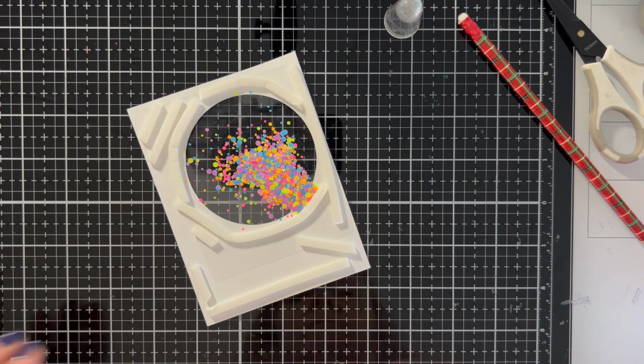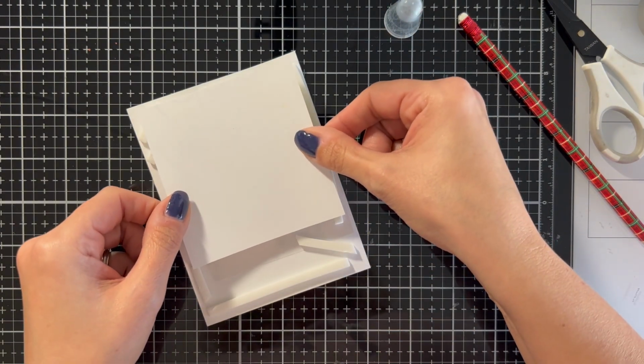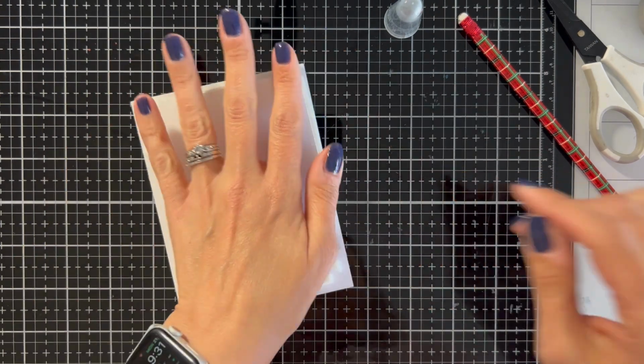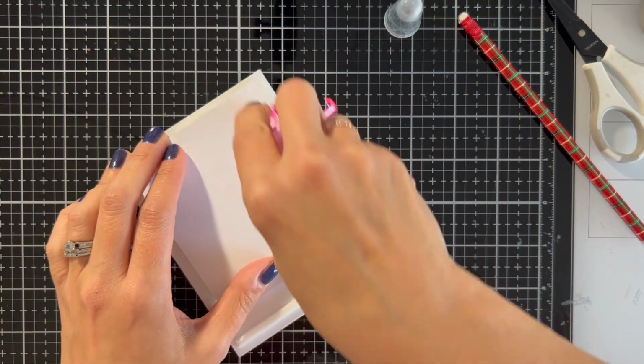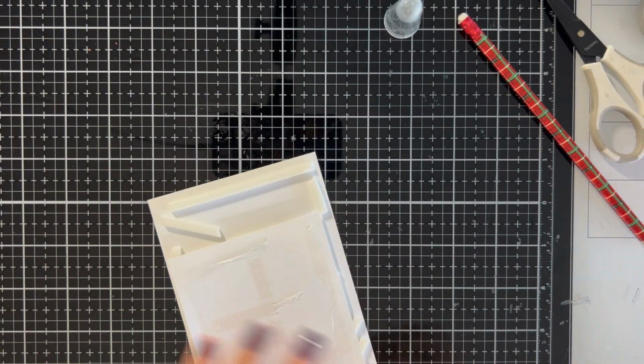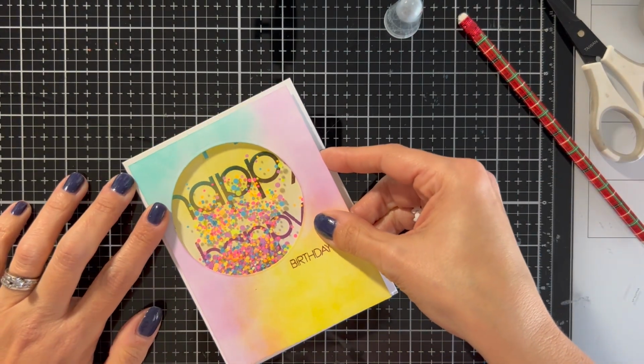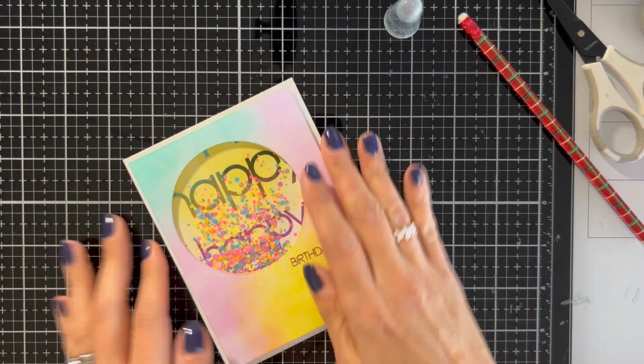So you saw I did add a little bit of anti-static on there. You can use a chalk pouch too if you have it. And then I dumped in some of this funfetti stuff I have, peeled everything off, and then just put the back on. Once the back was on, I just used my XL runner because I knew that was going to stick to the base of my card. So everything was stuck together and we have a shaker.